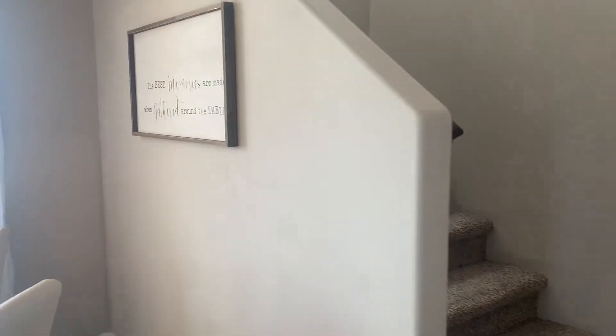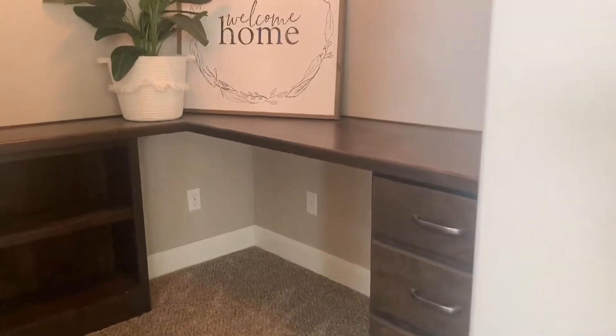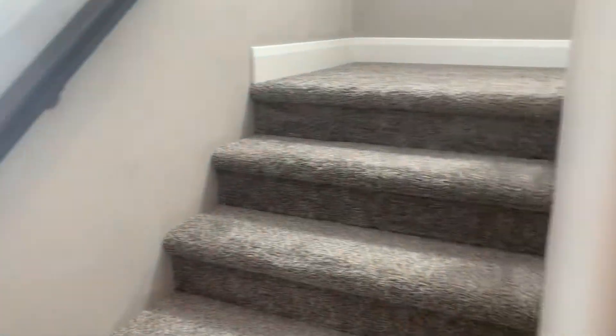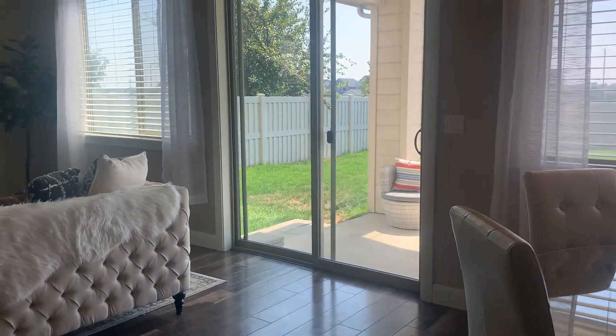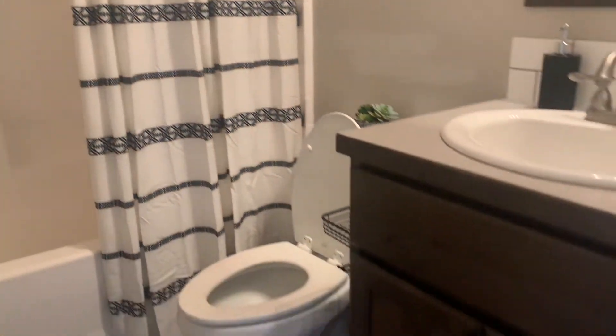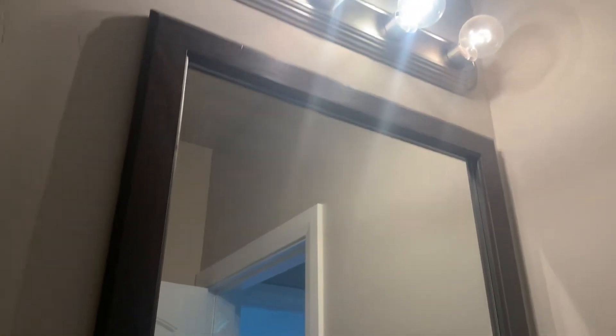Before we go upstairs — nice little desk built-in area there. Carpet's in good shape, paint's in good shape. It smells pretty good. Nice little Harry Potter closet. They did touch-ups and you can tell it's just slightly the wrong shade or finish. One bedroom on the main floor, and here's the bath — that's vinyl flooring, Formica top, and a tub-shower insert.